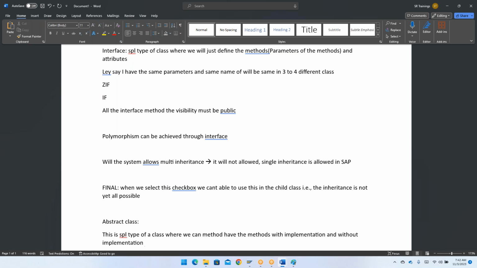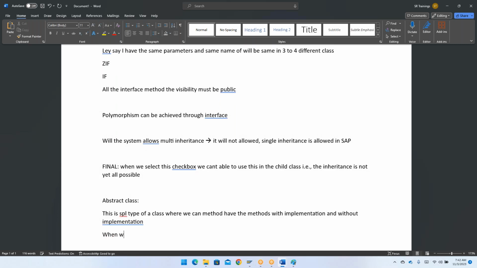So for sure, when we want to convert a class into an abstract class, at least one method of the class must be abstract.